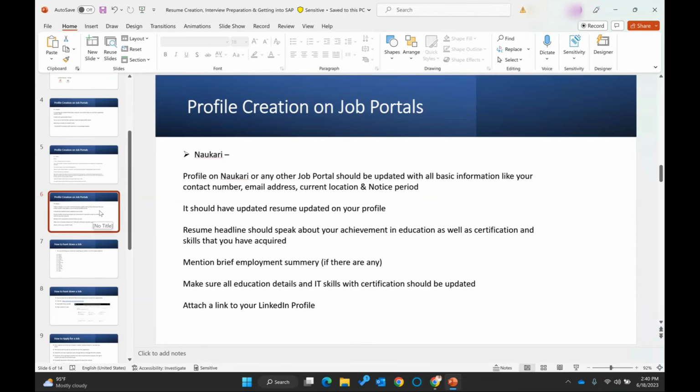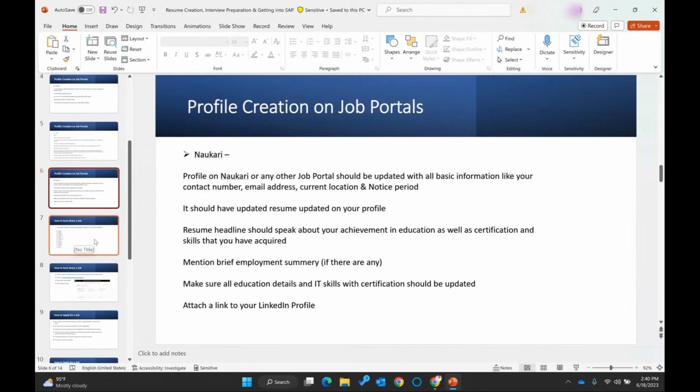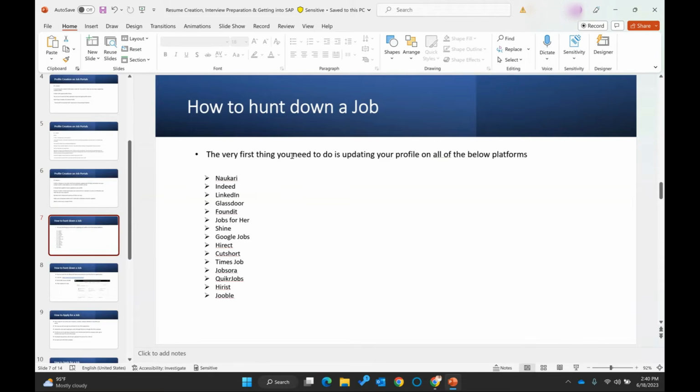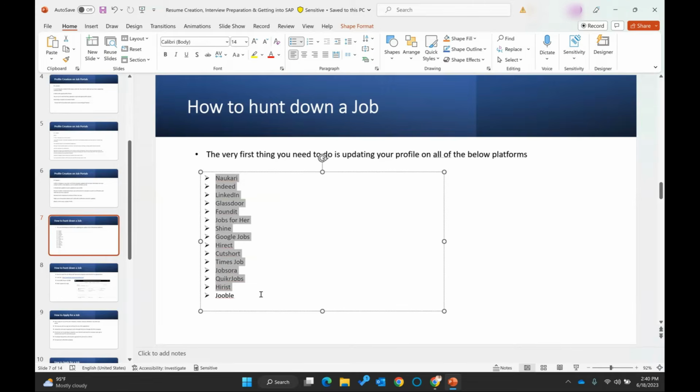Once we update our profile in both the portals, the next thing that we have to do is update our profile on all of the below job portals. Okay. So here I have listed around 15 different job portals.